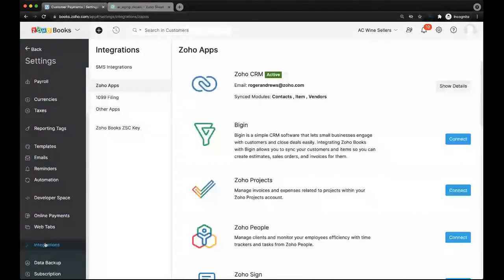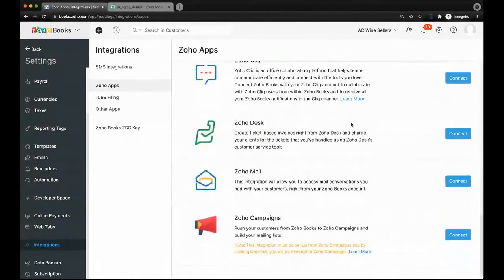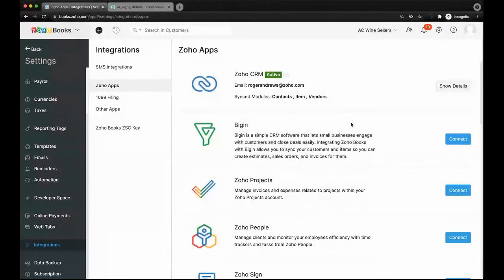And then lastly, we have integrations. You've probably noticed by now that there are lots of different Zoho apps that Zoho Books ties into. This is definitely something that you want to focus on after you've established a basic workflow. So if you're using Zoho CRM, for example, we've done entire webinars on that. If you're interested, let us know in the chat, and we'll link you to one of those presentations. So take a look at these, see which ones are most relevant to you.